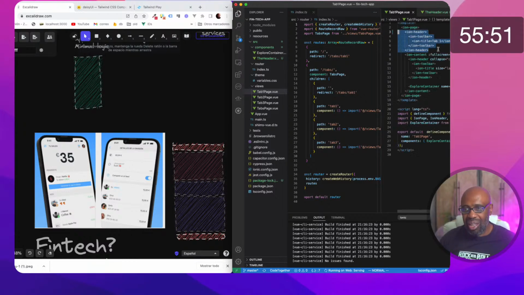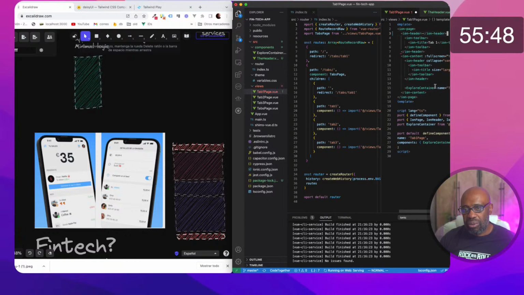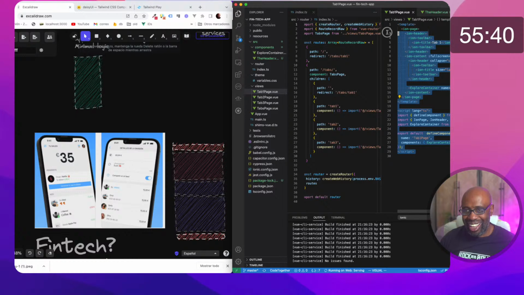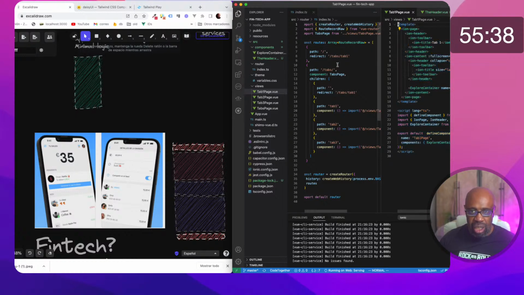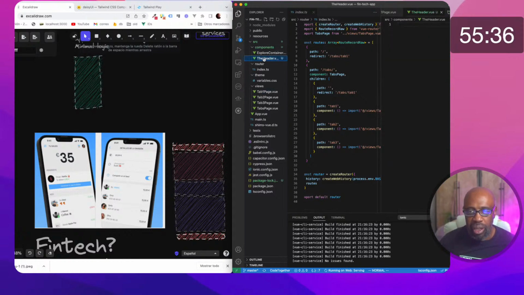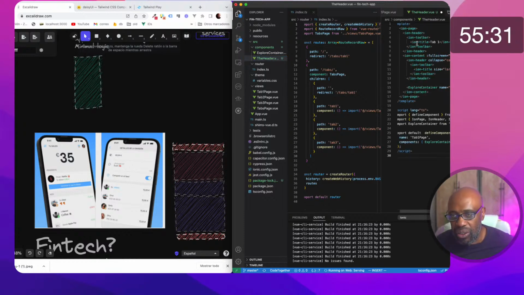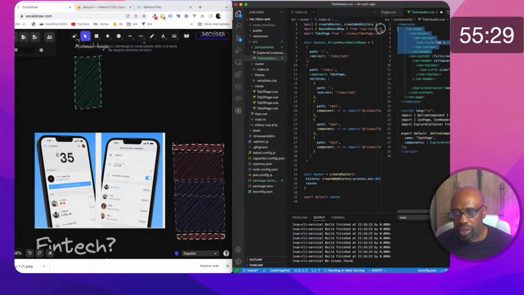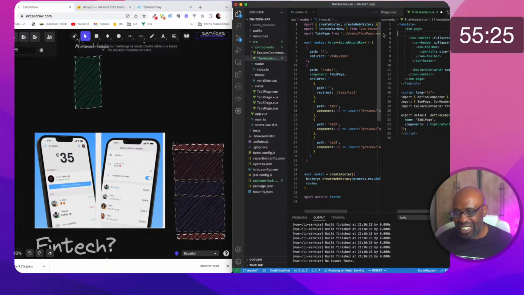We actually might need to, wait a second, what happened here? We just copy everything, and then we just take stuff out. The header. And I'm gonna take everything out but this. The content, no page, just the header.